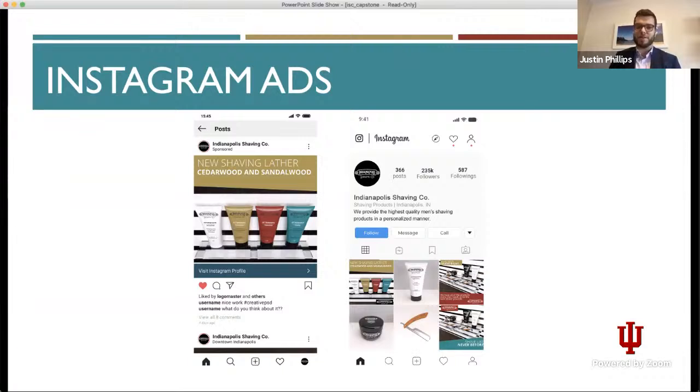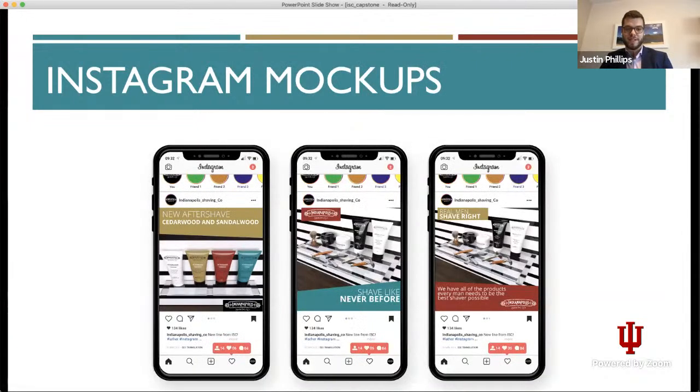And here's a mock-up of what an ad might look like if you're scrolling through Instagram, and also what our Instagram account might look like when you log on, with our logo as the profile picture and a bunch of different posts. Then here is a mock-up of what it would look like on a phone, using the different posts as an Instagram post, the first thing you see if you were to log on. Our logo is up in the corner as our profile picture, and it's up in the story part of the section as well. Again, highlighting our posts and our quality and having the photos be the focal point.